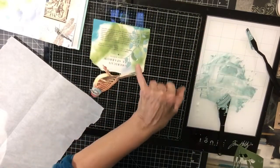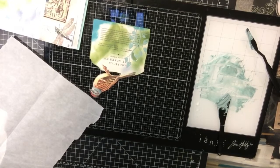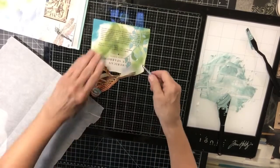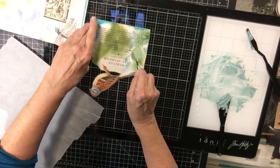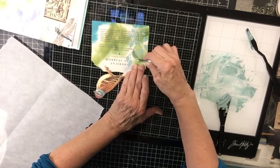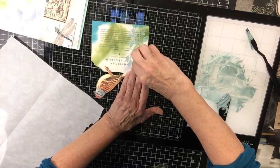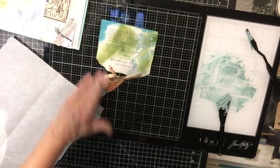And I see one piece still stuck on there. Let me put this on my scrap. Let's see, do we have some tweezers here? Let's get this piece off. Guess there's too much adhesive on that one. There we go. There. And there's my texture paste.